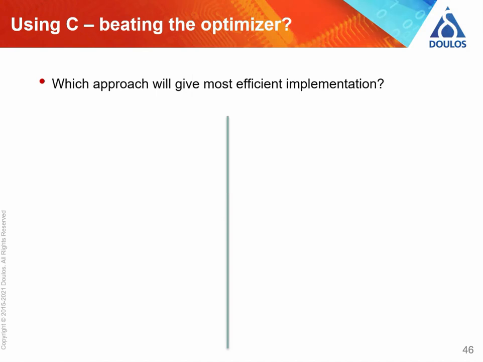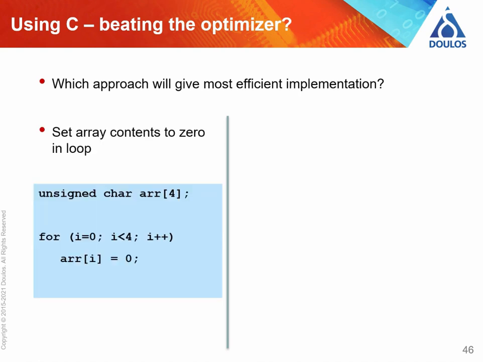So in terms of the efficiency, then you might be faced with a situation where you can write your code in multiple different ways. How do you decide which is the most efficient way of writing your code? And as I said, generally we can let the compiler take care of that. So here's a simple example. What we have in this case is a block of code with an array, and then there's a for loop that's going to set each element of that array to 0. Okay, so it's just going to initialize the contents of that array.